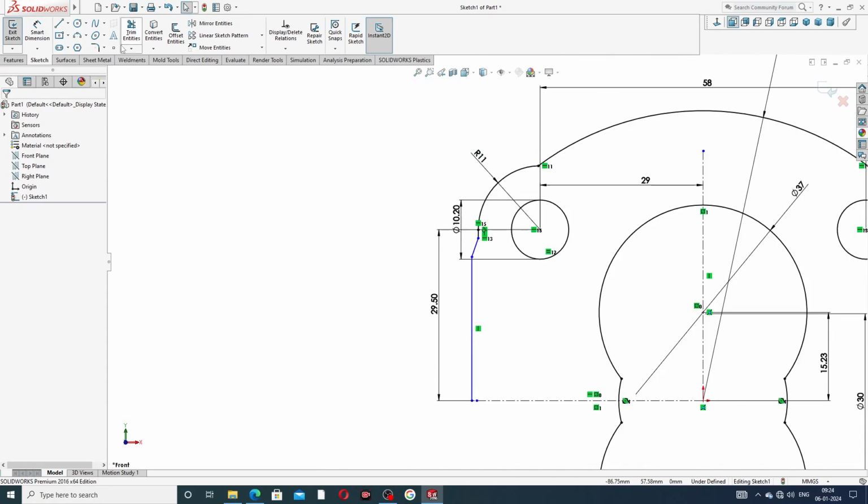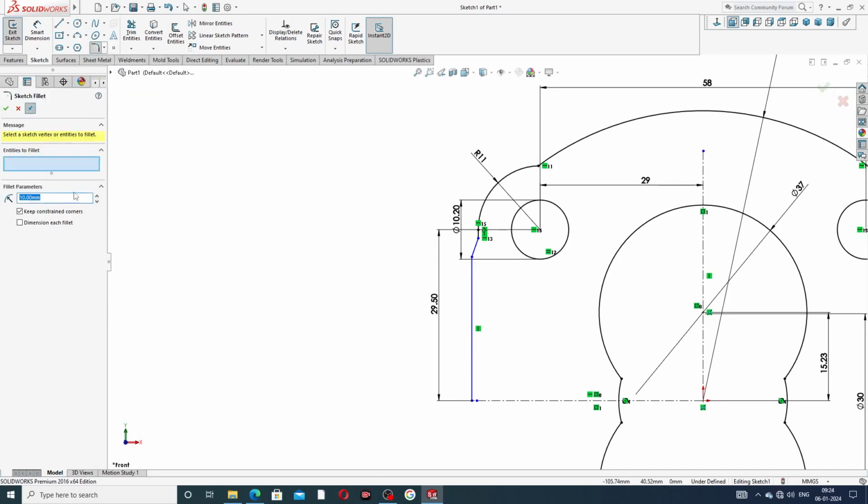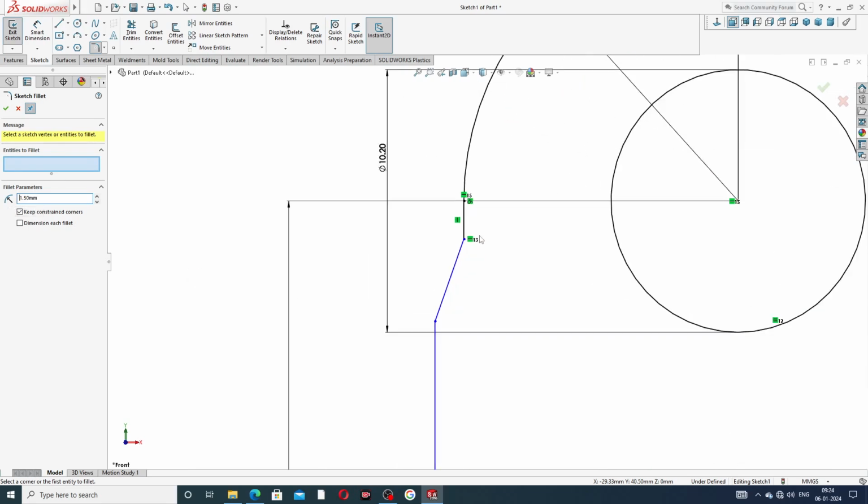And two fillets are used here. First is 5 millimeter, select this. And second is 1.5 millimeter. Select this.